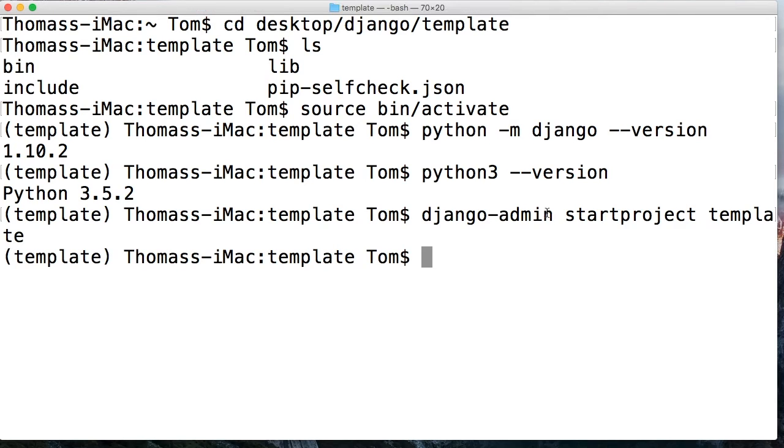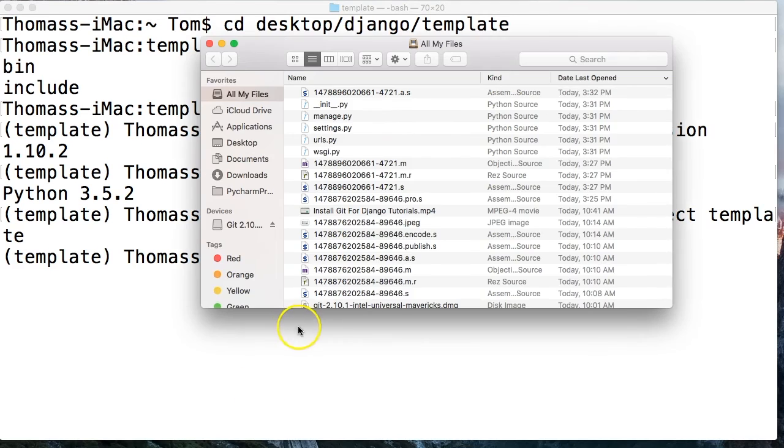And now this is going to go ahead and build it for us. But we don't see anything through the terminal, so we don't know if it actually ever did anything. Go ahead and open up your Finder, or Explorer, I think it's called, on Windows. I'm having a hard time talking today.